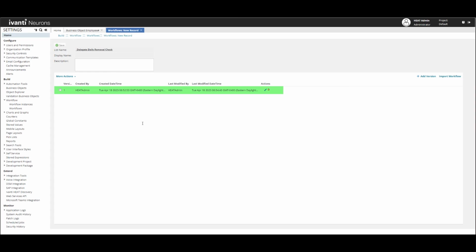So this is the complete configuration from start to finish. If you follow this video to the letter, you will end up with the same configuration. As always, make sure you put this into your staging environment and test it first.